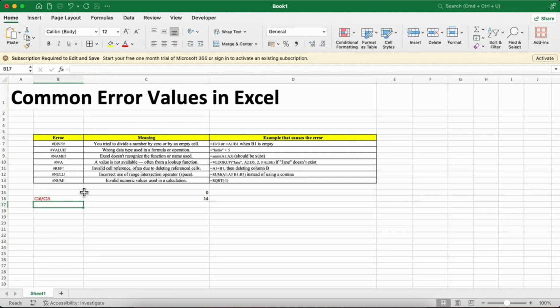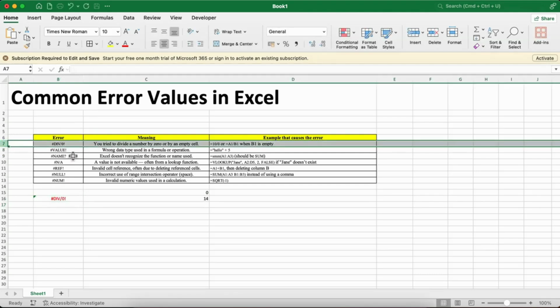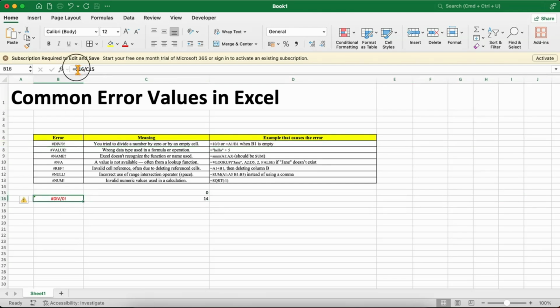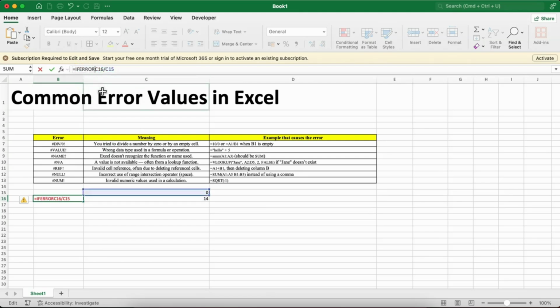Let's say that dividing 14 by 15 gives a correct result. However, when the denominator is 0 or missing, the formula returns an error. By using IFERROR, we can instruct Excel to show something like "no" instead of the error message. Without using IFERROR, Excel will simply display an error, which is not user-friendly and can make the spreadsheet look unprofessional.